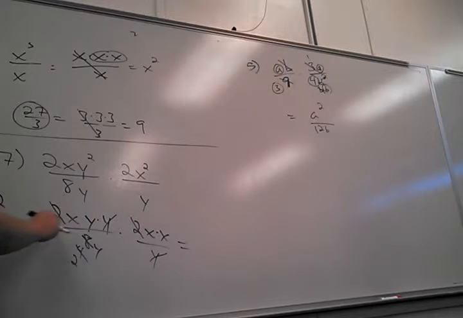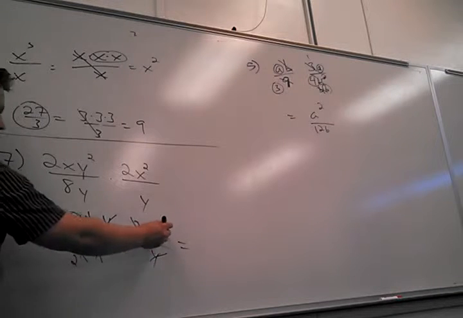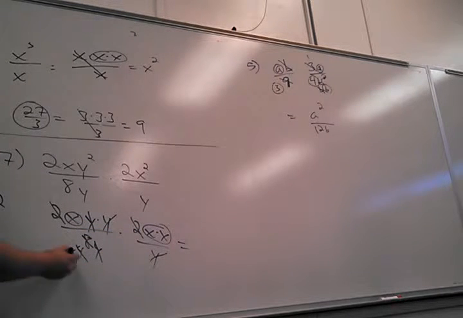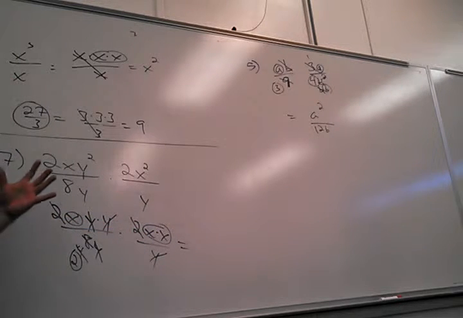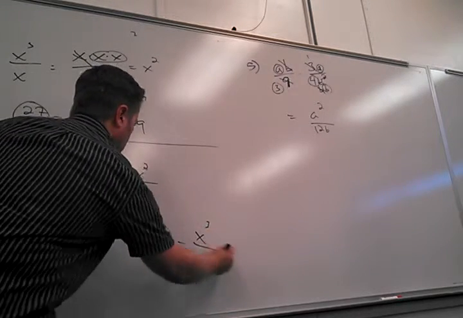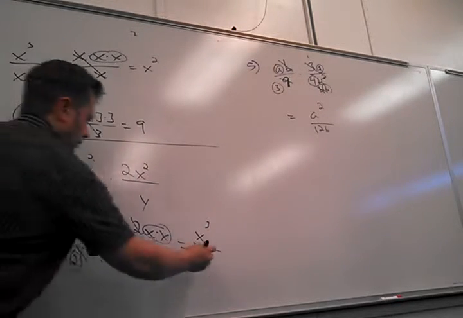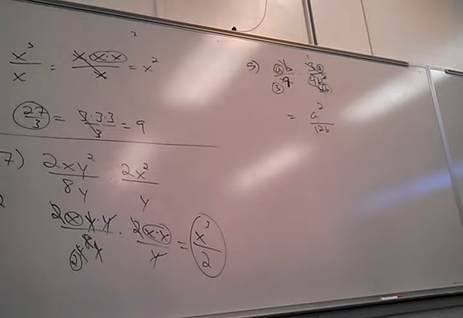I think there's plenty of time on that, because there's not too many that are that weird. That's the hardest that they get in this section. I really want us to focus on just the basic reducing of stuff. But that is the kind of problem I desperately hope you see. And this is exactly how you can do it. You can expand anything with an exponent and just start killing each thing that's the same on the top and bottom. Now, if you understand things a little bit better, there are some shortcuts you can take. But if you're not there, just do the idea. This is the idea of what's going on.